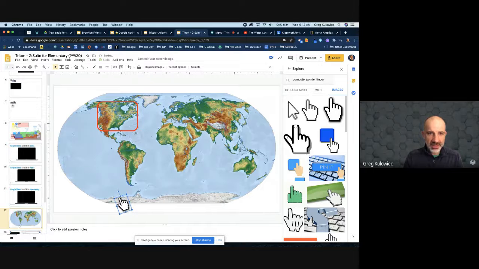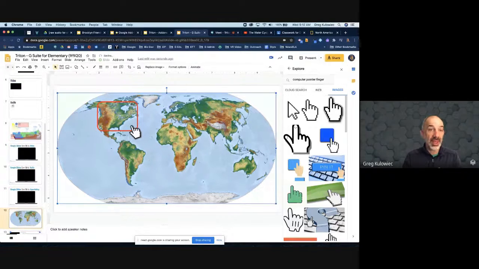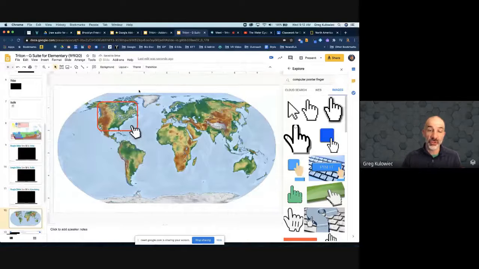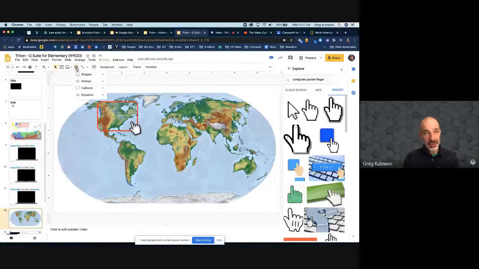And then add that here to cue them into the idea that like, hey, click on that red box. Like we can't assume they're going to do anything. We can't assume they understand what our intention is. So I might try to make it really clear. I might even do something like this to make it really explicit of the path I want them to take.